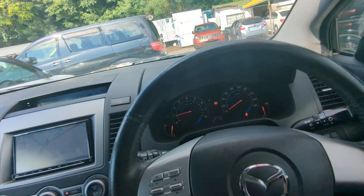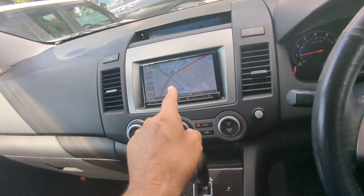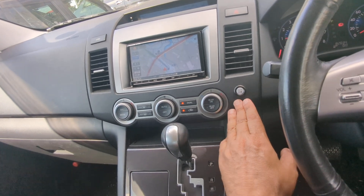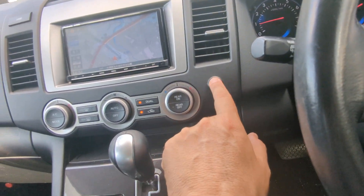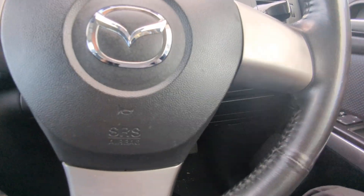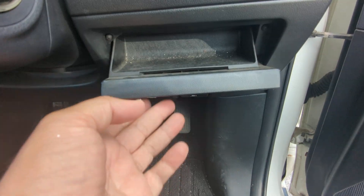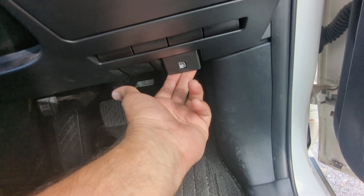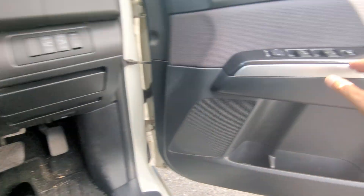This does say camera — I looked at that mirror and it does have a side camera, but it might be a setting inside the radio that I can't get to, so we're going to take a look at it. I can't guarantee we'll get it to work because it looks like it was added after the vehicle was built. On the right side, it does have dual power sliding doors. Underneath that you have a little compartment for coins. Down here, please don't forget — there are two levers: the one on the right is your gas cover release and the other is your hood release. On the door panel you have your mirror, window, and door lock controls.